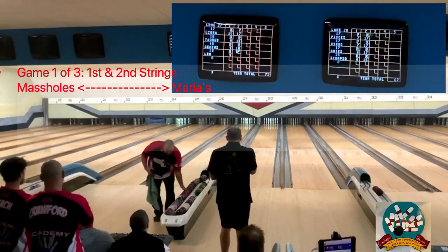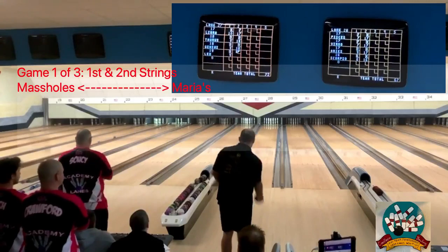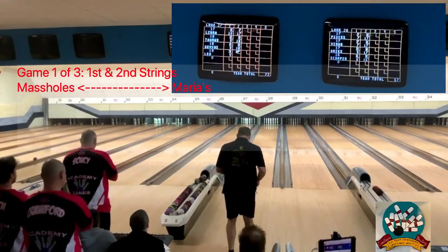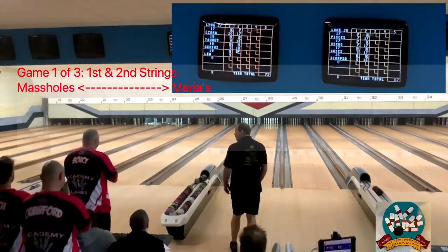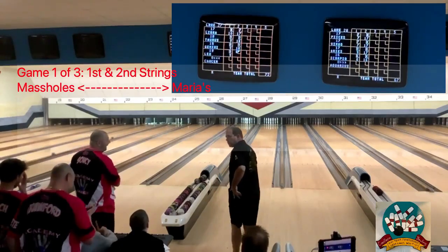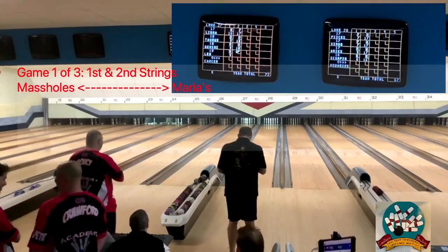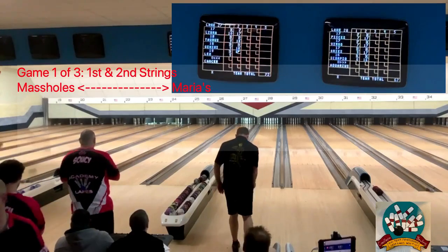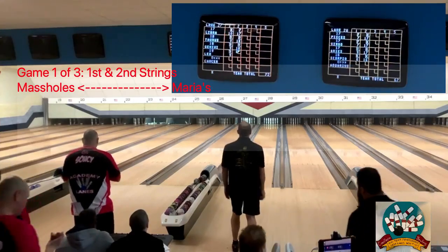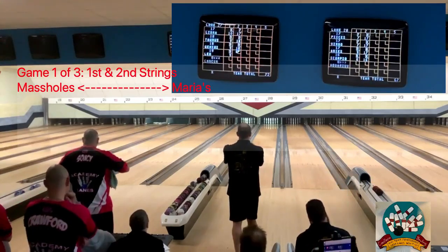It's Jon Winchell from Brentwood, New Hampshire, 124 league average. Matt Soucy, who works here at Beetle Lanes in Nashua, from Nashua, Mass, also. He's a 120 league bowler. He's on 27 for Massholes. Matt Soucy also was in the Cheecher Finals. Approximately 64 bowls. He came fourth in the finals. Won $440 from that.